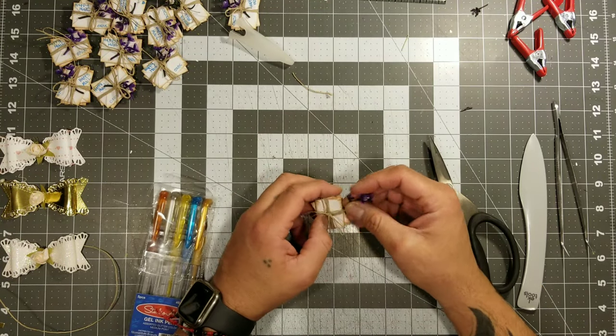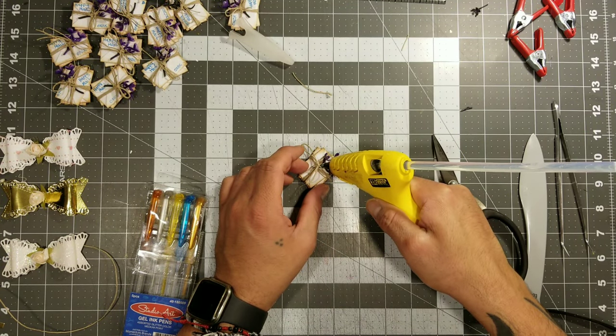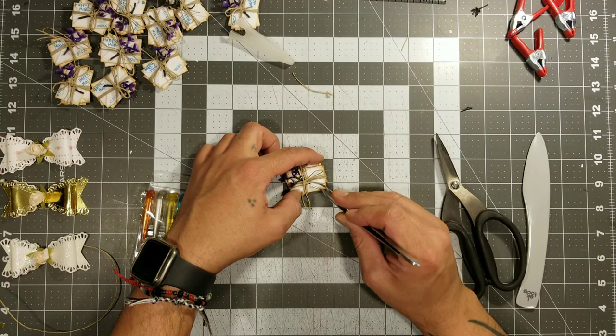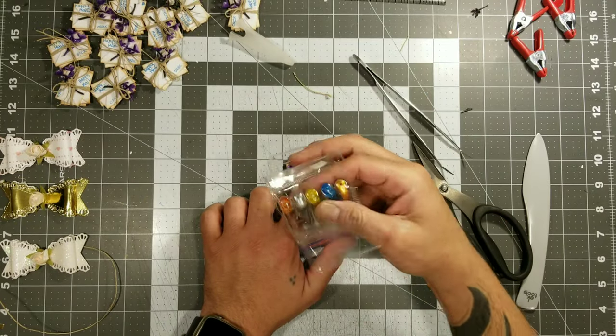And then I'm going to feed this to the very bottom of that little twine. I will be adding a little glue on the very center of that, and then I will pull it underneath the twine. So basically what it's doing is it's securing that little flower, and it's also gluing that twine down. And it's holding it all in place so it doesn't unravel.